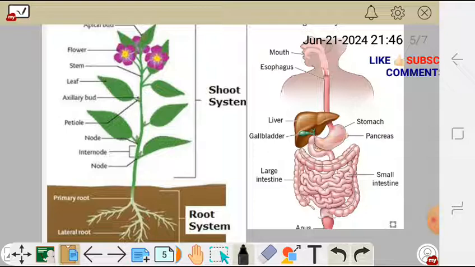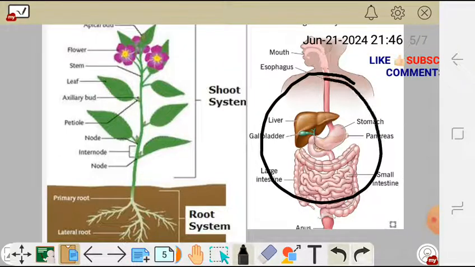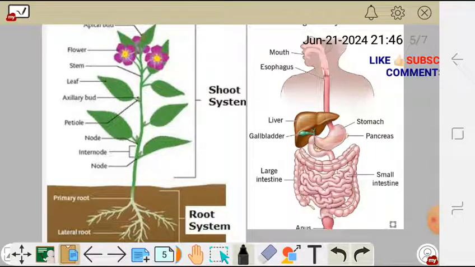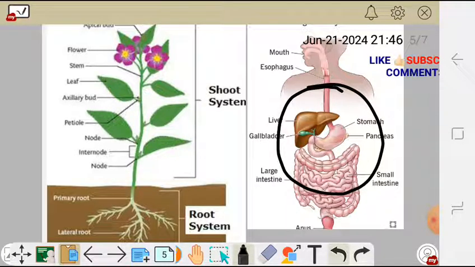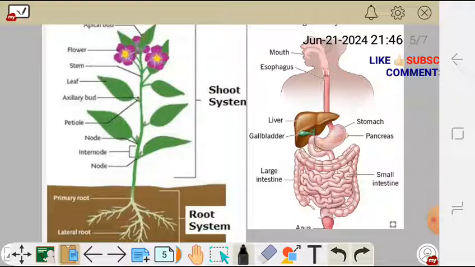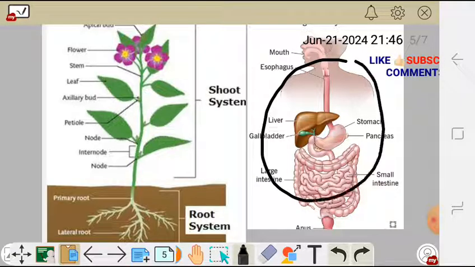So a group of organs are going to form an organ system. So this is one of the systems. We have the digestive system, the secretory system, the respiratory system, and then the circulatory system involving the heart and the blood vessels. So all those systems, including the nervous system, they'll come together and form the complete human being, the complete organism.